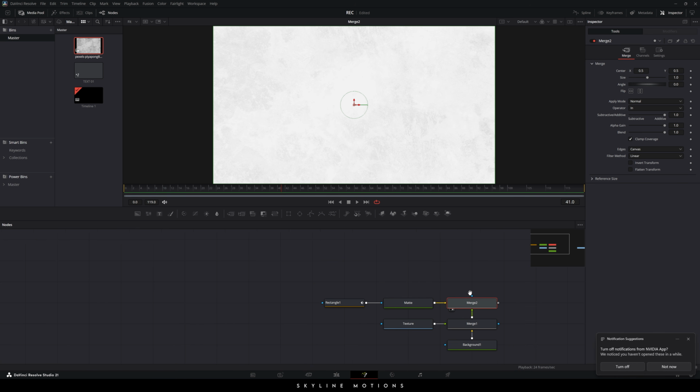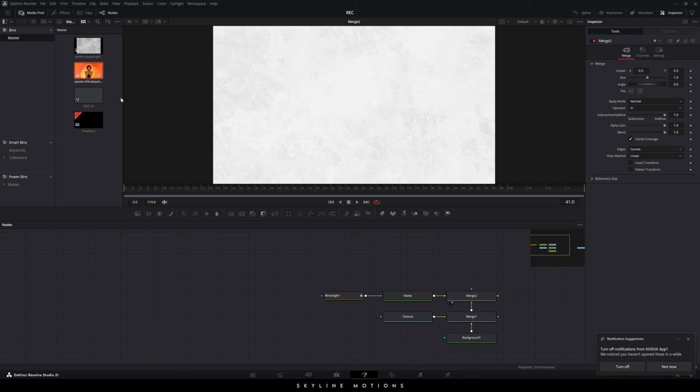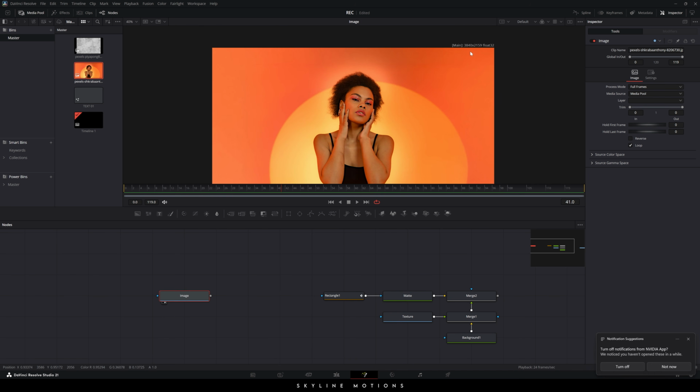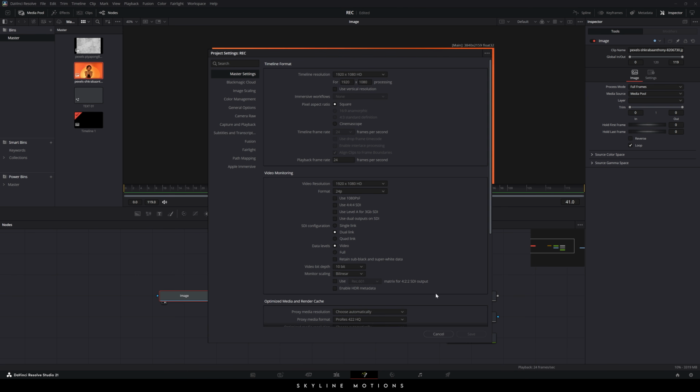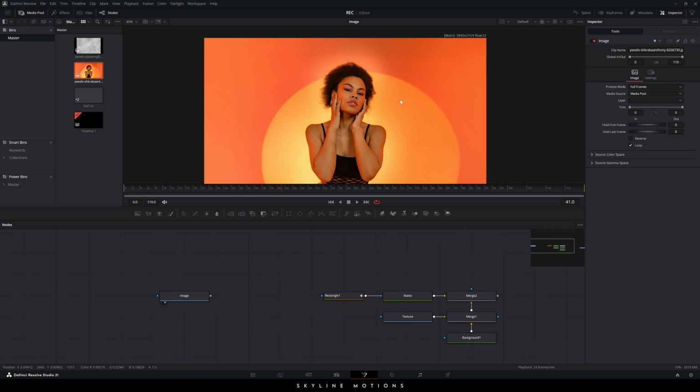After that, let's create a text animation. For that, I'm going to use an image. Just go to the media pool, right click on that, click on import media. Let's select this one first, click on open, drag and drop this image on this flow window. I'm going to call it image, drag and drop to the viewer. As you can see here, we have a bigger size than our project setting. You can see here we have 1920 by 1080, but this image proportion is approx 4K resolution. So we have to fit the image according to our project size.